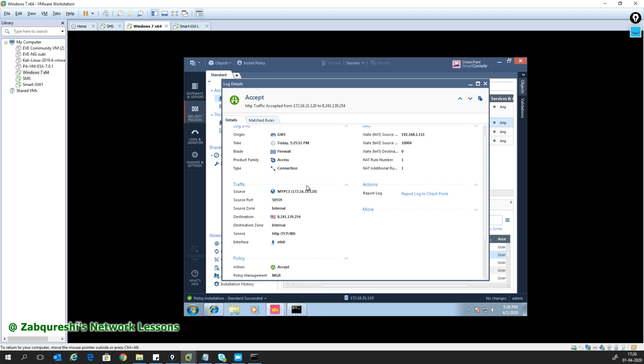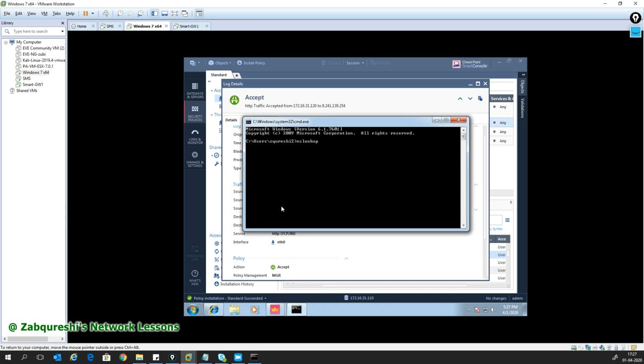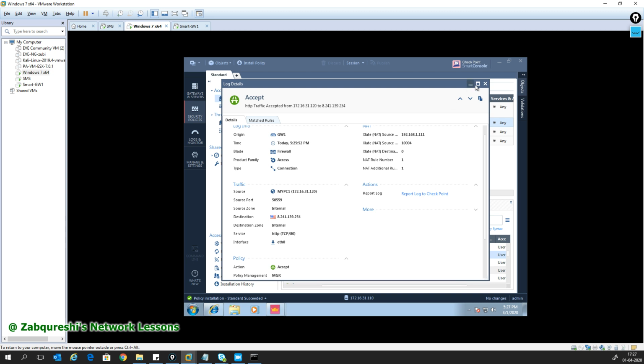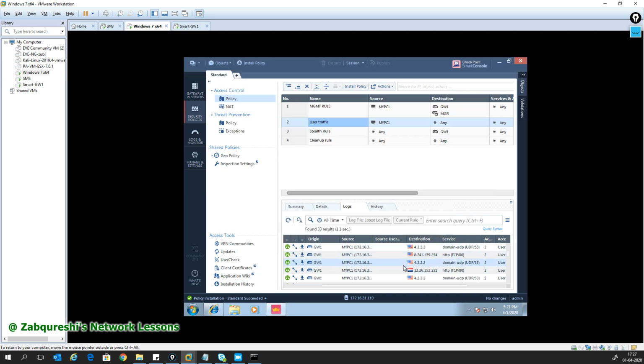Okay, let me just try this IP. The IP was which one? Not this one. This is my IP. Okay, destination, this one. Let me check this IP. Paste. Let's check the lookup. So it says non-existent. But if I check the nslookup on google.com, you can see the response is from this server 36, next time it's 64, next time it's 32, so 36, right? So Google has many servers, right? Load balancing. So this is how you do NAT, right?